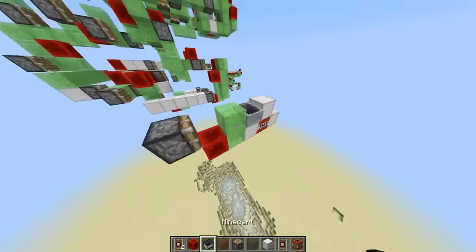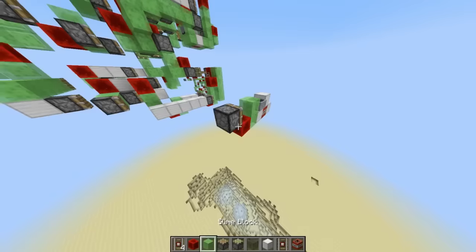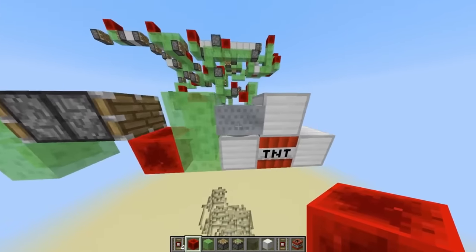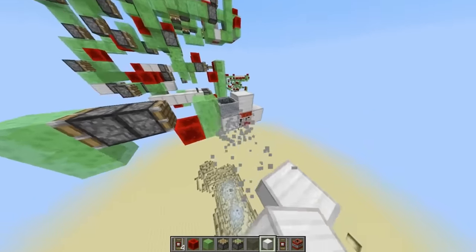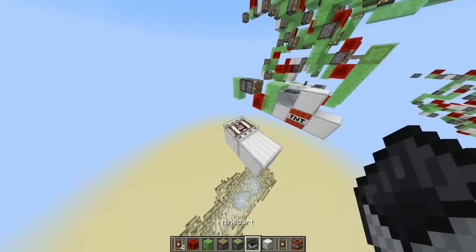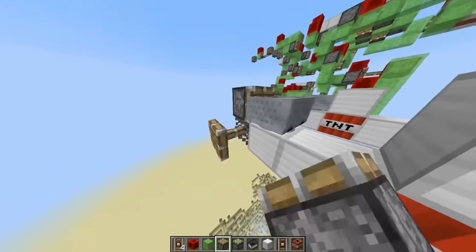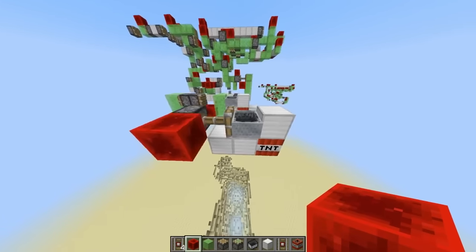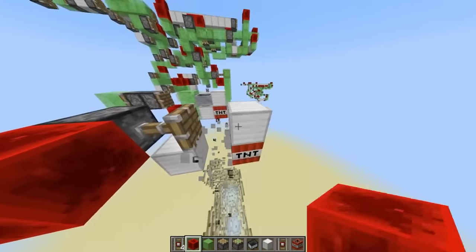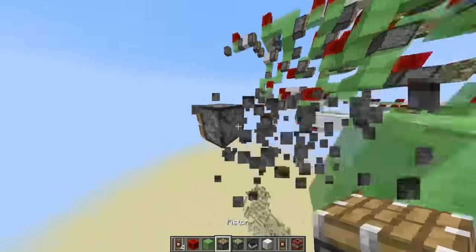So yeah, that's basically everything. We can also make a very compact flying TNT duplicator with this thing. And for butt powering I use detector rails, because when you push an activated detector rail it doesn't update any blocks. So if I just push this over here, the TNT won't get updated, because a pushed block only updates the blocks directly around it. So this is a simple way to create butts for any block on a flying machine.